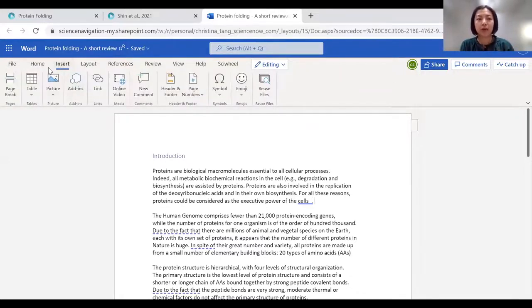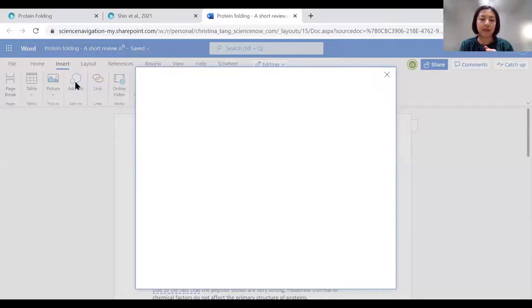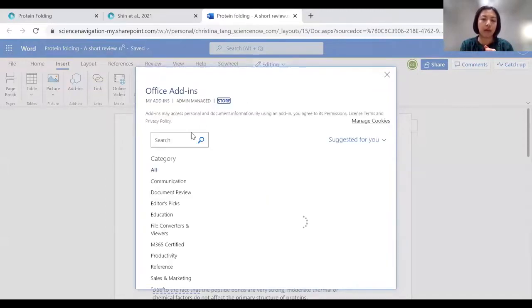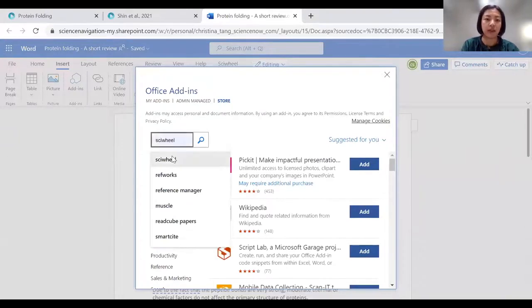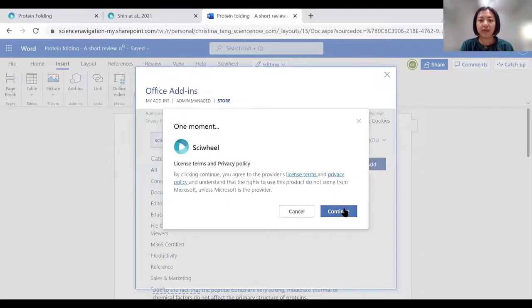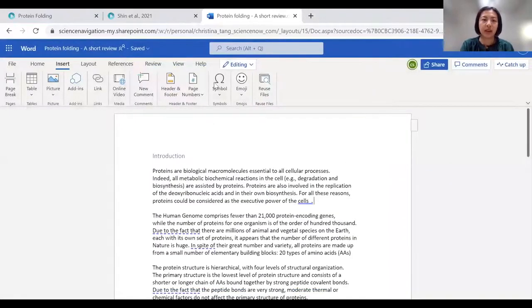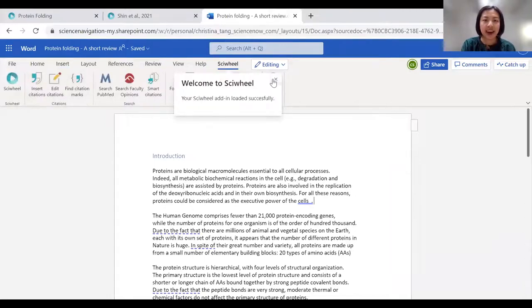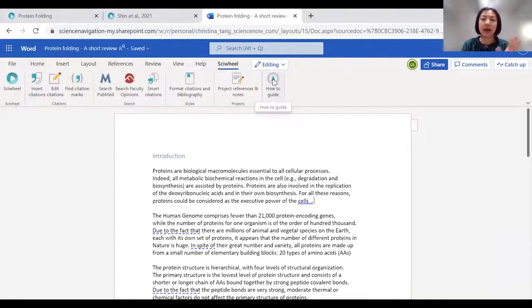But briefly, once you're on Word, find the insert button at the top and click on add-ins. If you click on store here and search for Sciwheel, which I have here, you can click add. And once done, here we go, our Sciwheel add-in will be loaded into Microsoft Word.